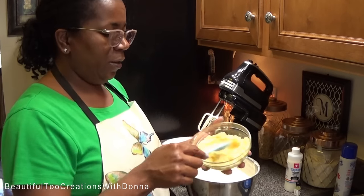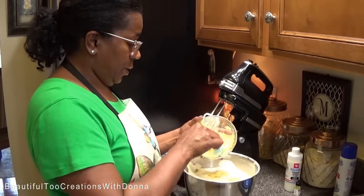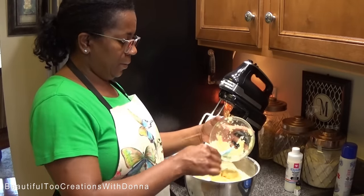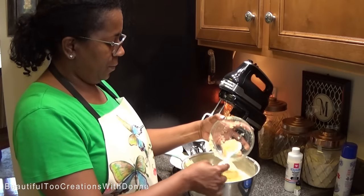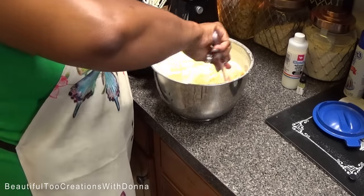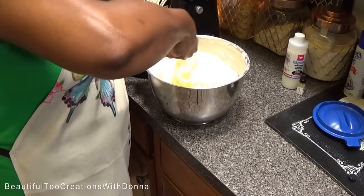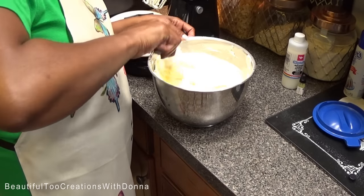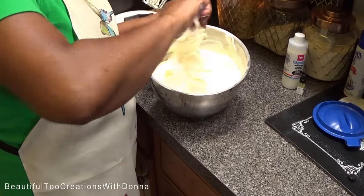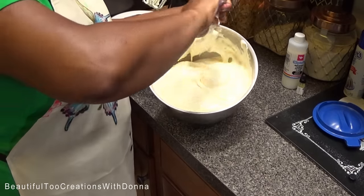Okay, so here are my pineapples, and I'm just going to fold them in. I do not want to mix them in with the mixer. I'm just going to fold them in. Now I would imagine once it's baked that you will still be able to see some of the pineapples here and there, but I just didn't want big hunks of pineapple.